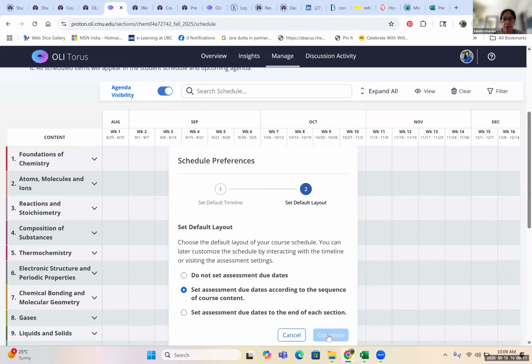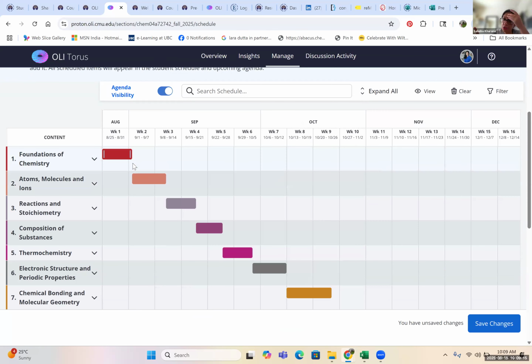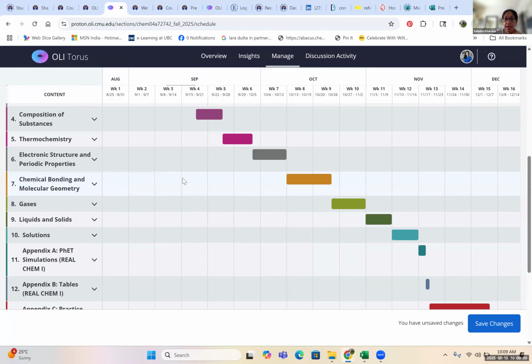It gives you a rough estimate of when the students should be doing the assignments and reading in Real Chem, and just an idea of whatever term you have, whether it's a 16-week term or 14-week term. It'll divide up those weeks for you quite nicely.